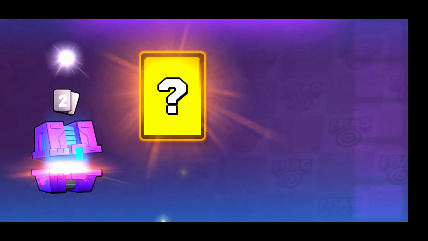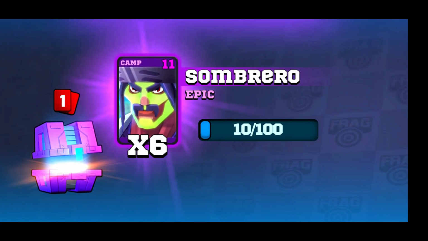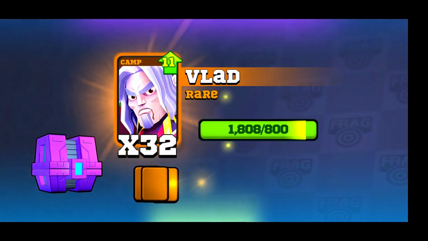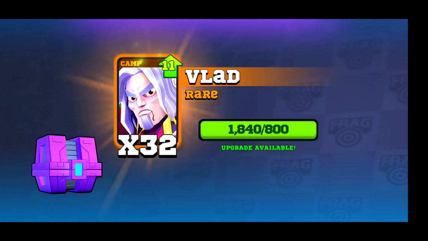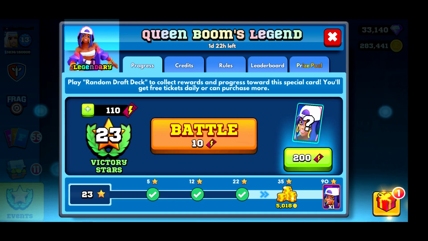I've tested this a few times now. By spending those tickets, realistically, you're going to have to buy it at least 4 times to get 1 Queen Boom, because that's the way Frag does it. They want you to waste those tickets. They really do. Best thing I would tell you to do, don't waste your time with that, unless you have a lot of money, which I do not.